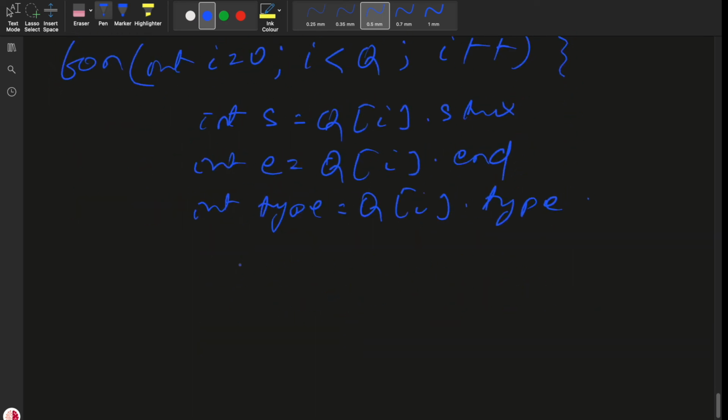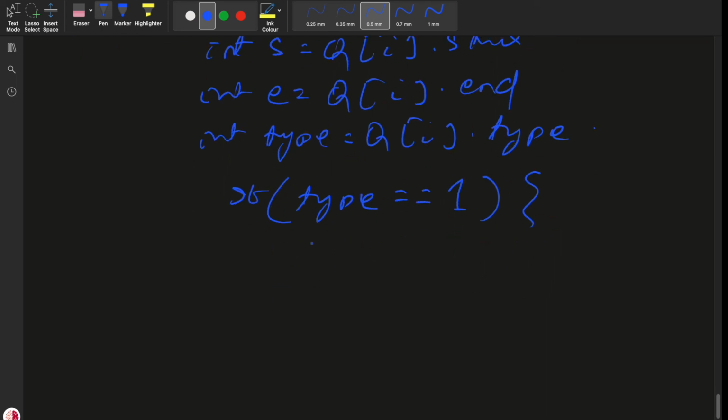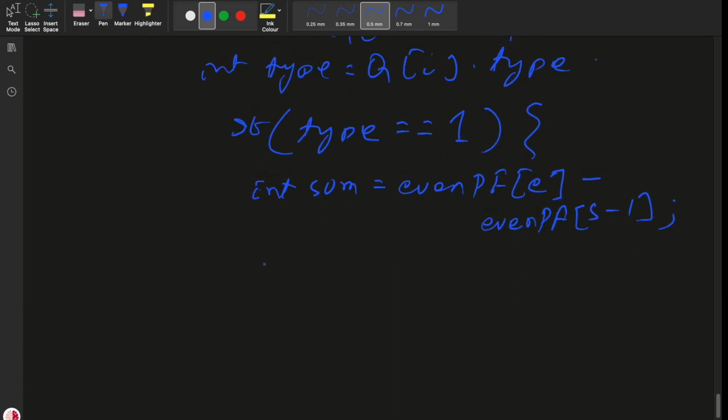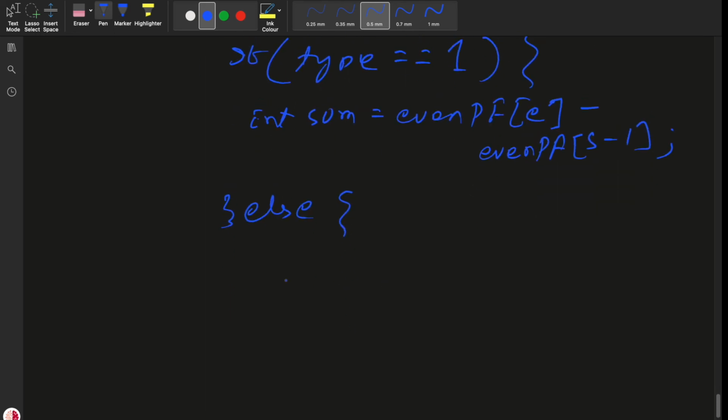So here if type equals 1, then I need to find the even prefix sum. So int sum equals even prefix sum of end minus even prefix sum of start minus 1. If it is not 1, then it will be 2, right? So we need to find the odd prefix sum.